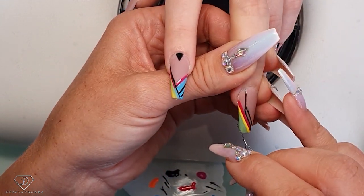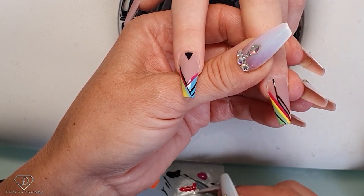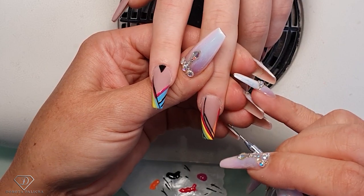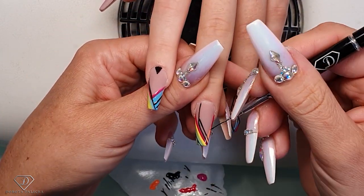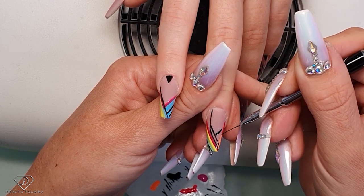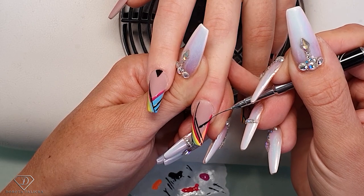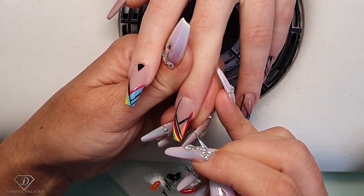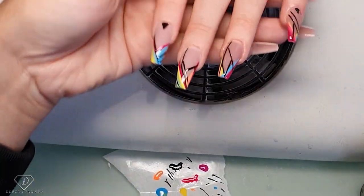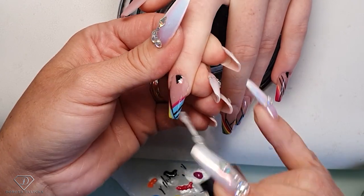Oh, decisions, decisions. Always so hard. I think it's a really fun design to do, because it looks super cool. Yay! I like this one too. Let's do one more. Freeze it and then we can top coat it. And now we can just top coat it for the final look. I actually cannot wait to take a thumbnail picture for them because they look so awesome.